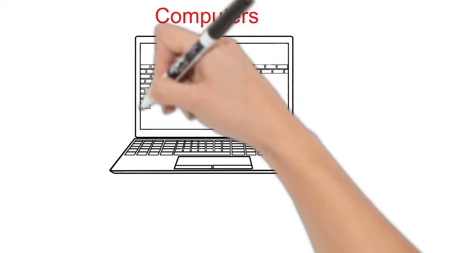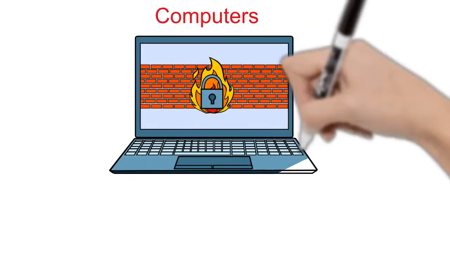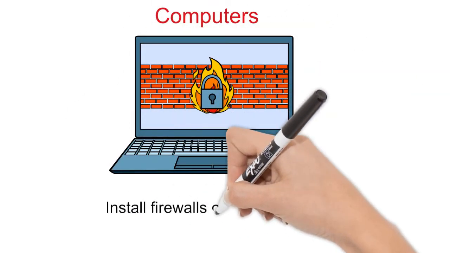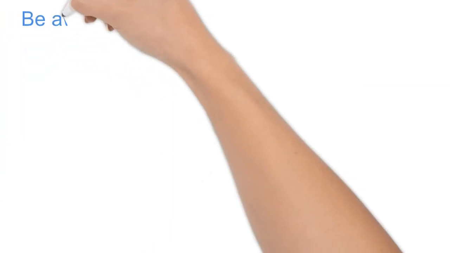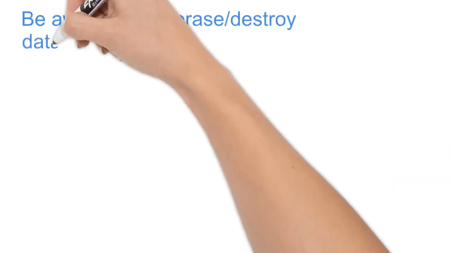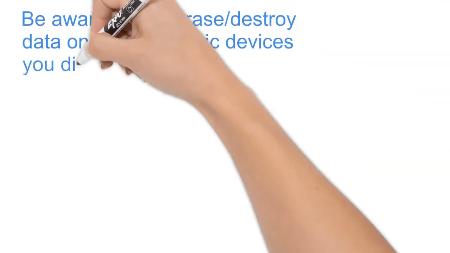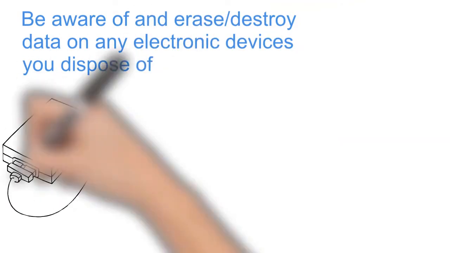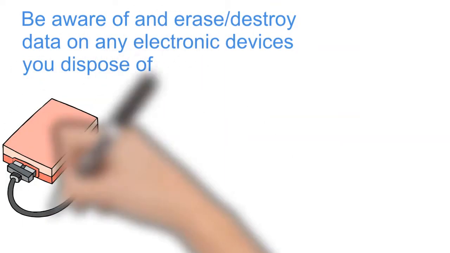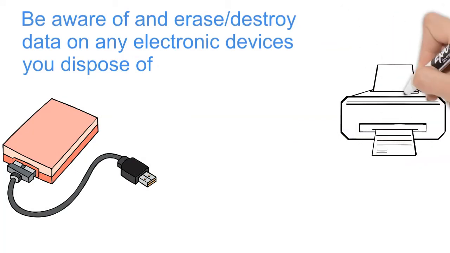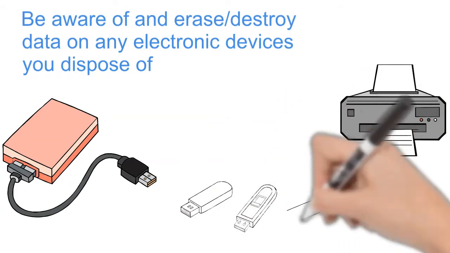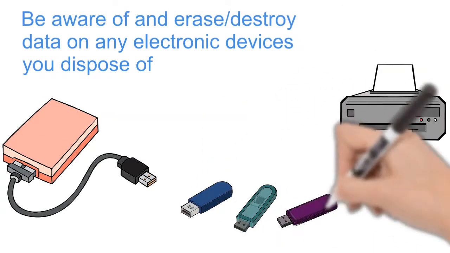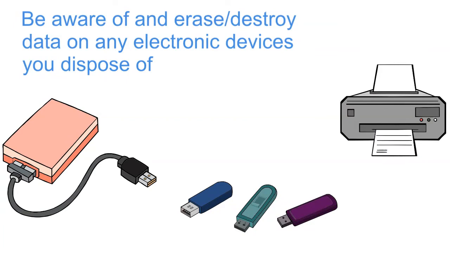For your computers, you need to have a firewall, you need to have an antiviral, and you need to run them frequently, and some malware protection too. The most important thing is to not just have it, but to make sure you're running it really frequently. One aspect that often gets missed is any data on electronic devices you dispose of. Most of us know about the basics, your USBs, your external data drives, but one of the things that people don't always think about is your printers. You need to see if there's any sort of data stored on that before you dispose of it.